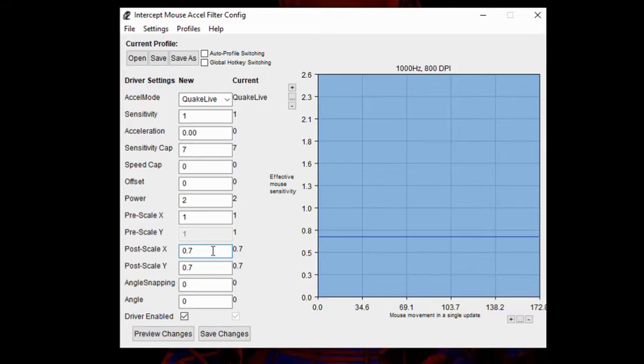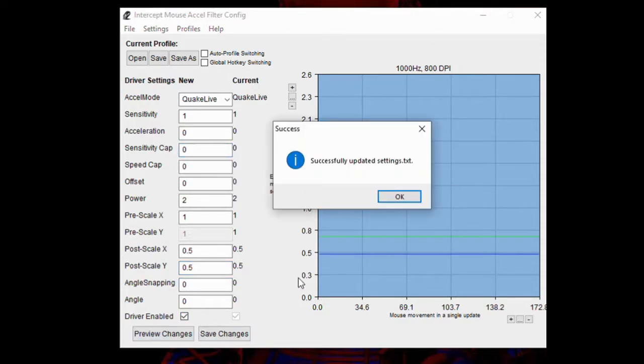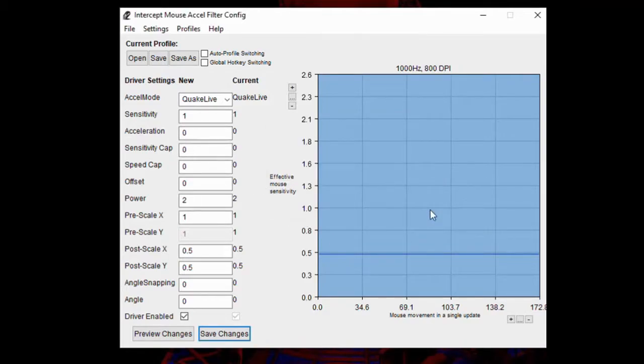In my experience, let's say your in-game sensitivity is like mine. Let's say it's a 1.5. Well, I know that 1.5 on this, on the X and Y, anytime you change this number here, you want to change this number here. And I know that my sensitivity is 5. With no acceleration, I can go into the game and do a 360, and it's going to be the exact same as if I didn't have this program up, if that makes sense. I'll just go ahead and put this number to 0 too for right now. It doesn't really matter because there's no acceleration, so the driver's not going to do anything.